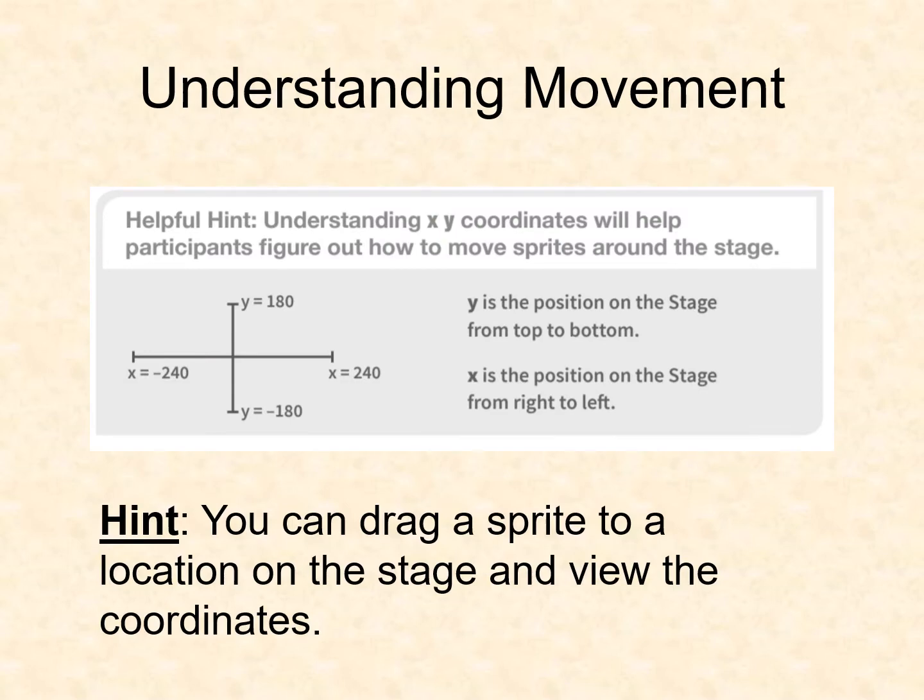If you point out to glide or to move to a particular position, then you have to understand the coordinate system that's here. Now, you don't have to understand it very well because when I demo it, you could see you can simply move the character and you could take note of what the coordinates are. But realize there's the x and the y. So the x, like a typical chart or graph, x is the horizontal, y is the vertical. And on the left and on the bottom is the negative. So at the bottom we go from negative 180 to positive 180. From left to right, we're minus 240 to positive 240.